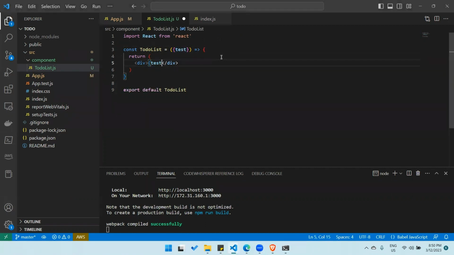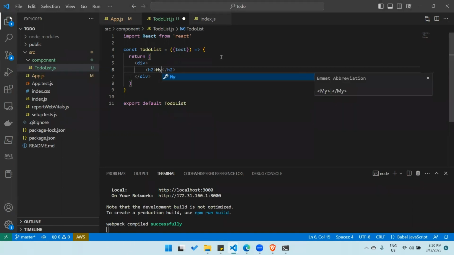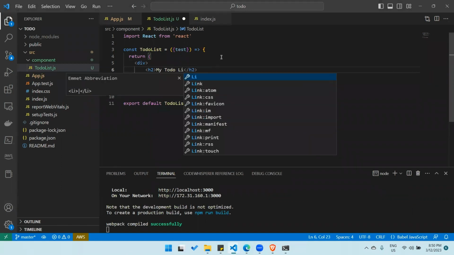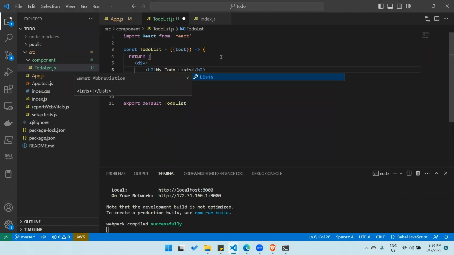Let's remove this prop for now. Inside Q, let's make S2 and call this one to do this. And inside to do this, we'll also need one form.